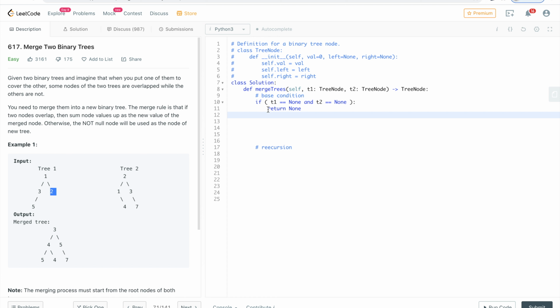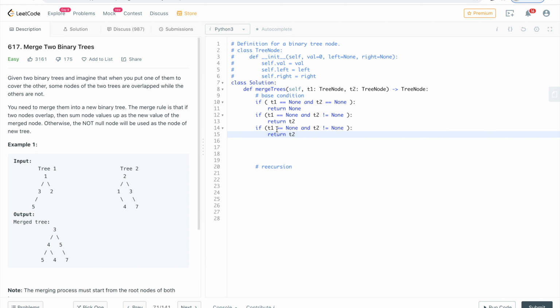So the second condition in the base case will be if t1 equal to none and t2 not equal to none, then we will return t2, and vice versa.